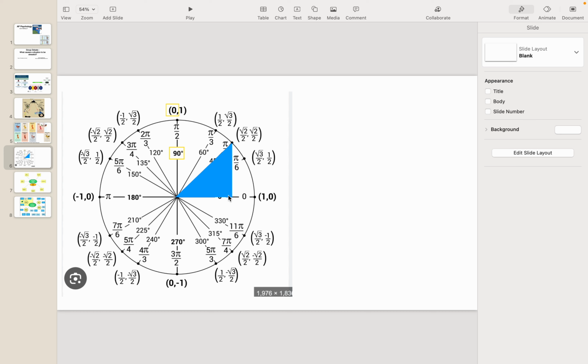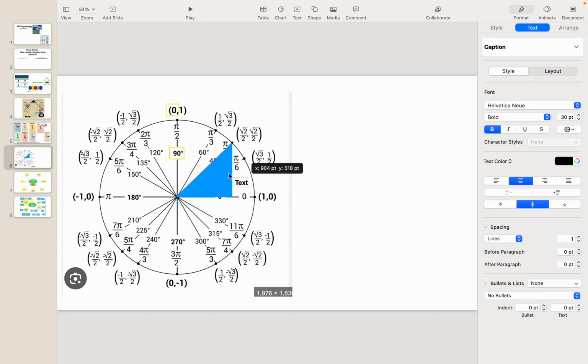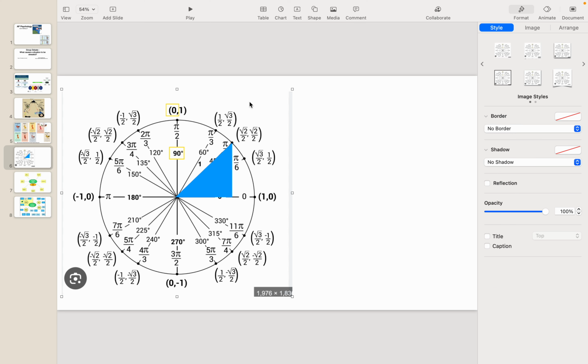I drew the triangle to remind you that these values here, right, this is a triangle. When we have a unit circle, it means the radius of the circle is 1. So that means the hypotenuse is 1. And these are x and y values, which means that you have an x value that is square root 2 over 2. That is this value. And you have a y value. The vertical distance is square root 2 over 2.